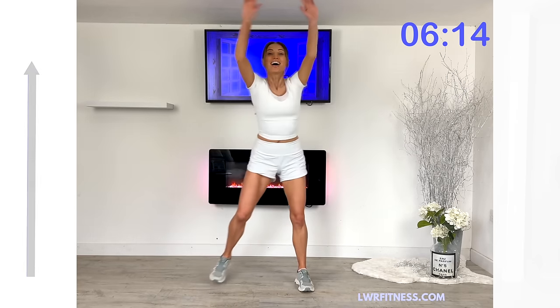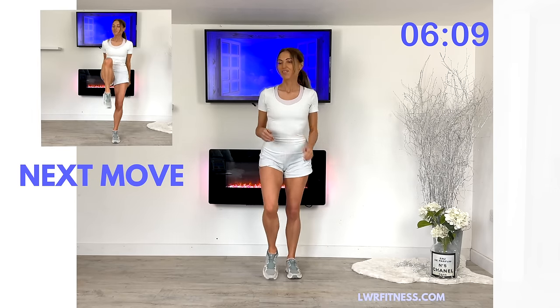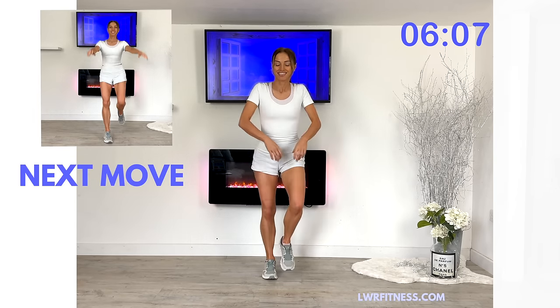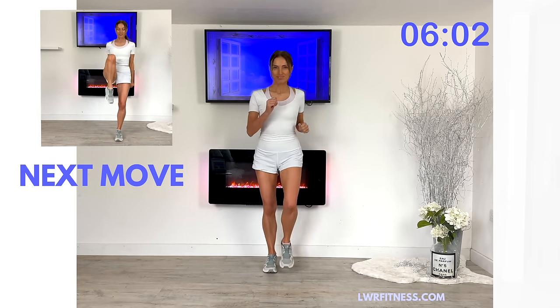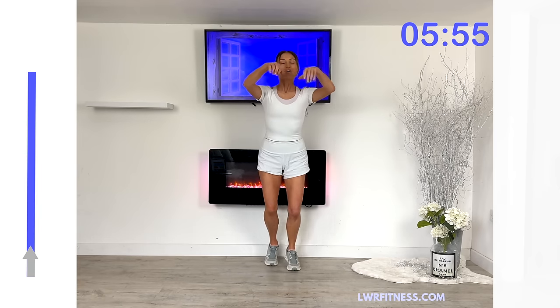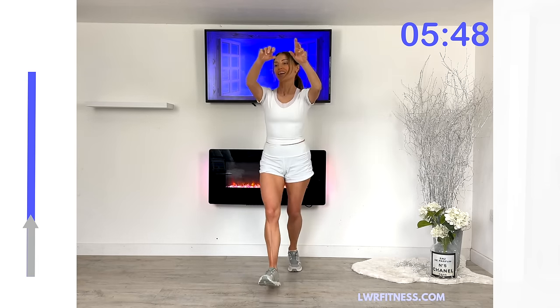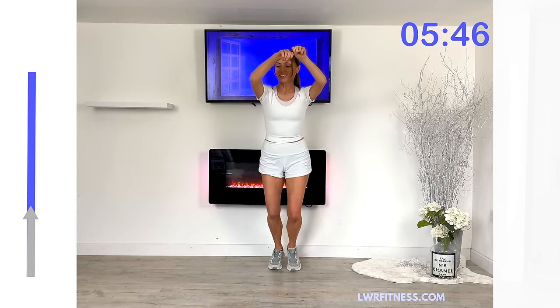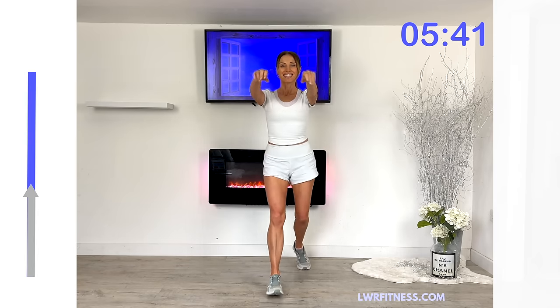Keep that going, then just march out. Take a deep breath in, deep breath out, and have a look at the next move. For this one, we're going to step forwards to a knee drive, alternating the knee as we go from one leg to the other. Get ready and travel that forwards — knee drive — and just really imagine that you're driving that knee up nice and hard. As you do that, really engage those core tummy muscles.